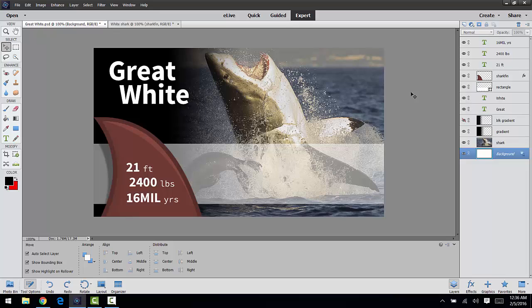So that's it. That's how we create a simple infographic. Now it's your turn. Take what we've learned in this particular tutorial and apply it to building your own infographic using your own content. Just promise me you'll keep it simple, just a few elements. Doesn't have to be a photo. It can be other graphic elements as well. Follow the directions that are in the module, but keep it simple. Good luck.